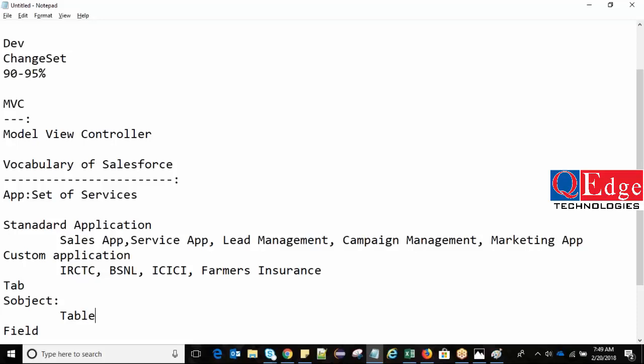In Salesforce, all technical features are designed and defined based upon the S object only. That is the reason why the S object is considered the key pillar of the entire Salesforce organization.